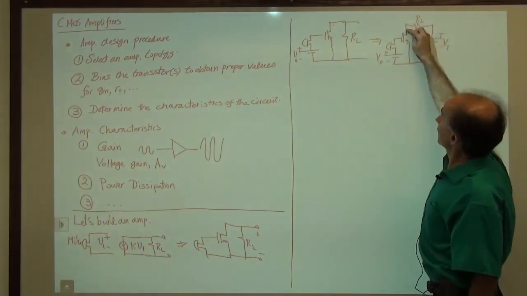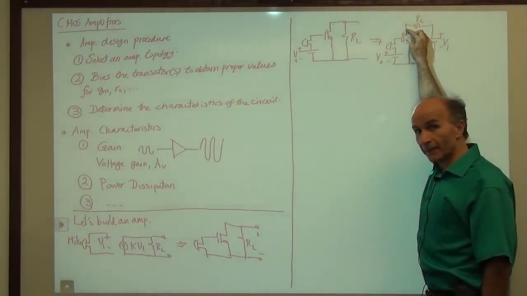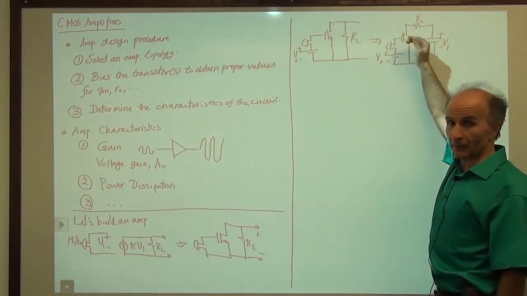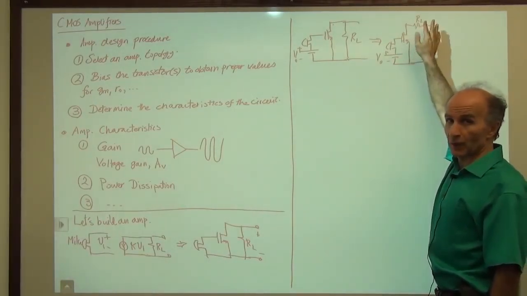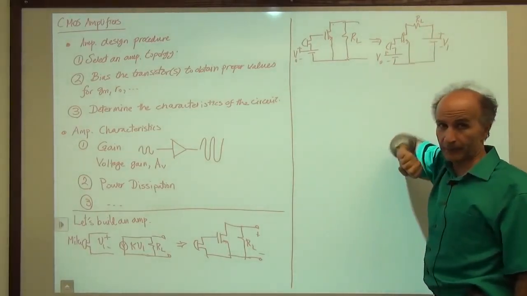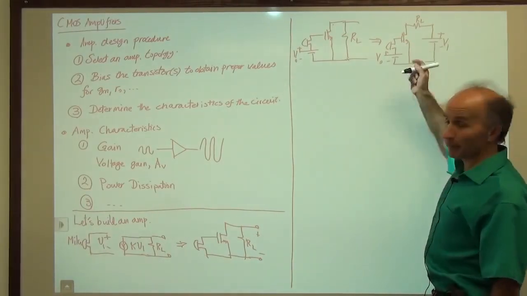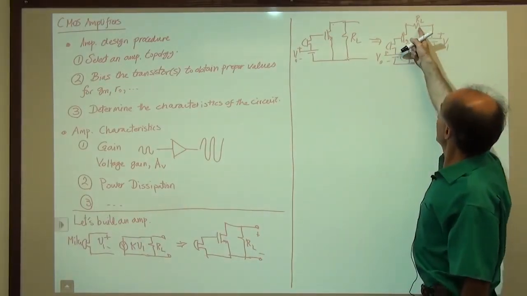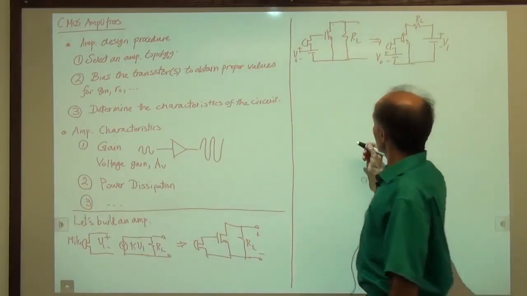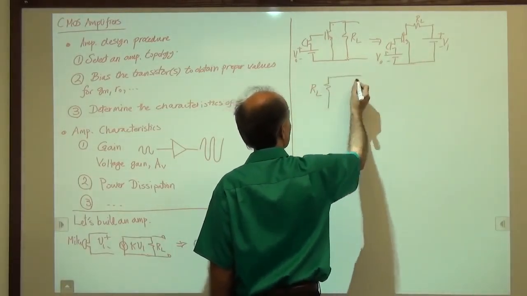So we want this voltage, the drain voltage, not to be too low. It can be as low as one threshold below the gate voltage. Okay? That's the minimum it can go. So we have to choose this resistor, the voltage drop across the resistor, and this voltage source so that that happens. Okay. All right. This is a pretty good amplifier. I'll just have to draw this resistor vertically just for illustration purposes, not a big deal. So let me draw that like this. There's no change in the circuit, I'm just drawing it differently.